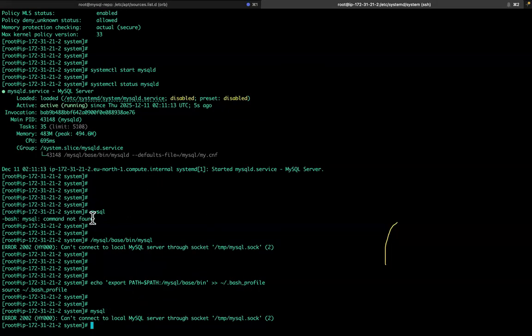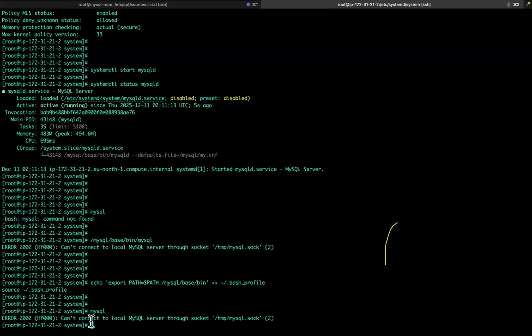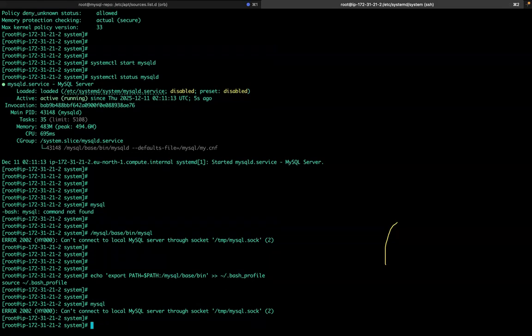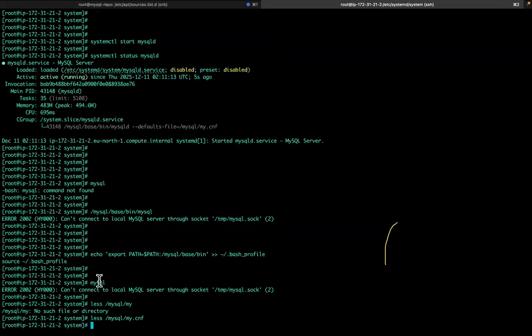Previously it was command not found. Now it is working, but it still cannot connect to MySQL. That is due to the socket. You need to update your socket file location in your my.cnf. This mysql is the client program.